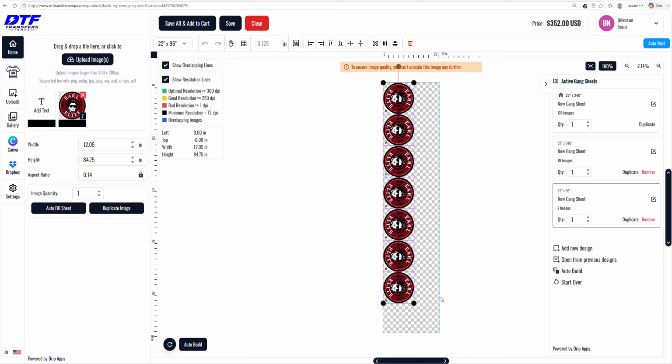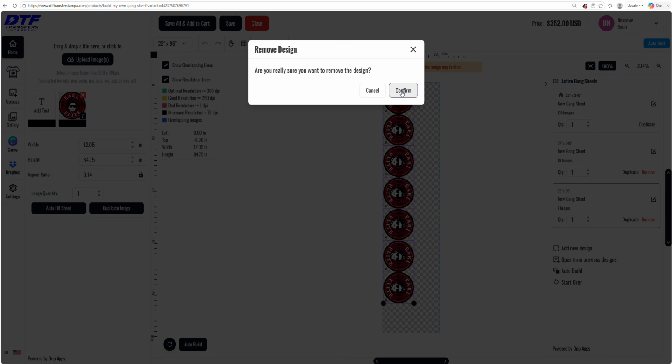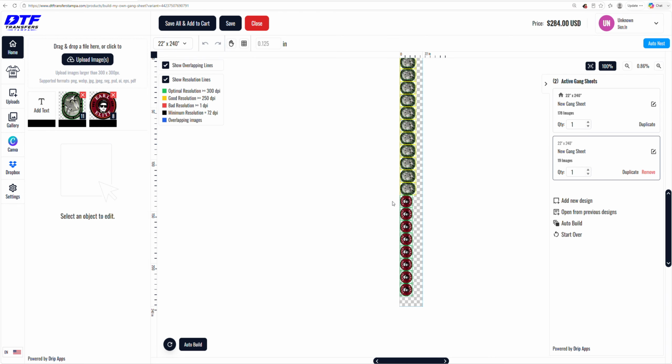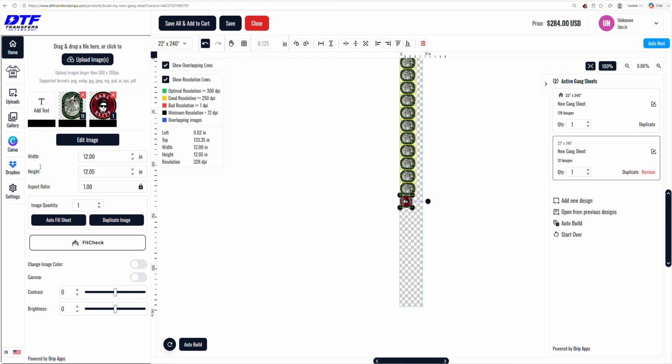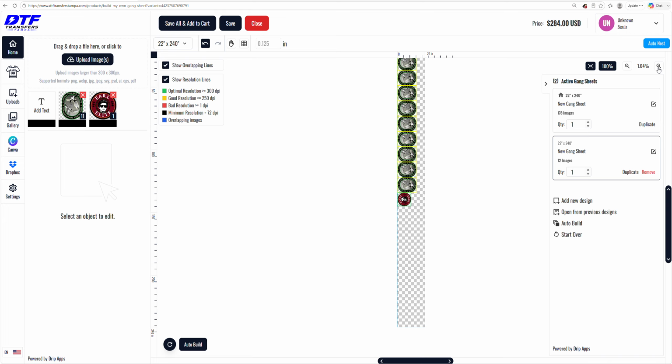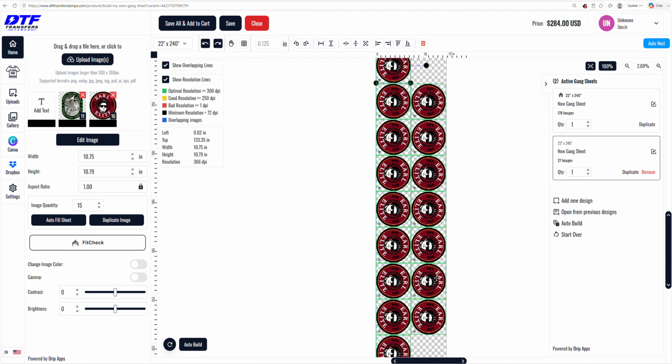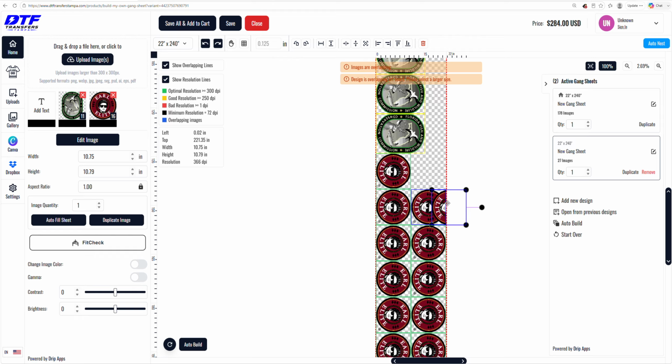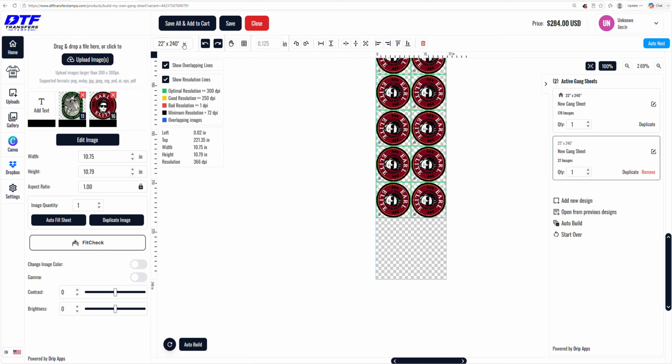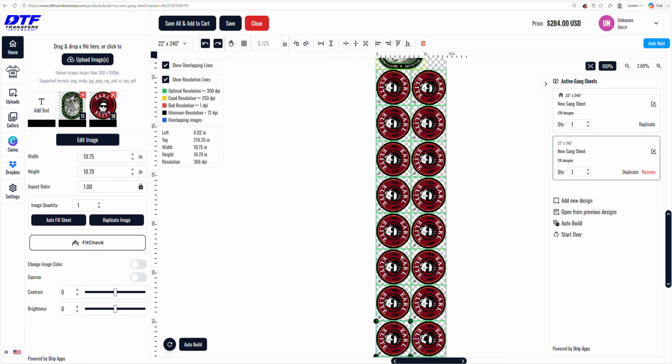If they're okay with that, I'll go ahead and remove this sheet completely, come back over here, and what I would do is get down to one logo, change it to 10 3/4, okay? And I got 15 jerseys I'm doing, so I'm gonna do 15 here, duplicate image. I definitely can fit this one here, so I'm gonna do that. And then you can see we even have a tiny bit of extra space here at the bottom, so let's just autofill the sheet and add 2 more.